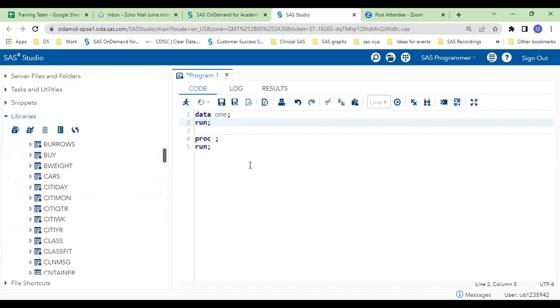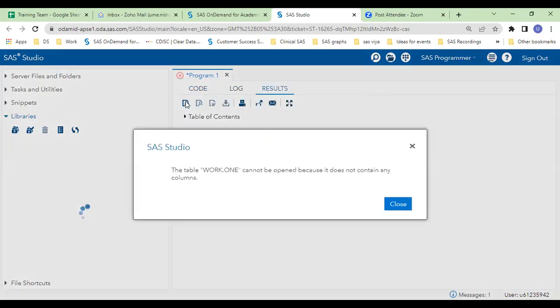This is the editor window where you are going to edit the code, which will most of the time have the statements and the steps in SAS programming, as I was explaining during the theoretical part. And then we have a log window. So let's say, for example, I am selecting this one and running the code.